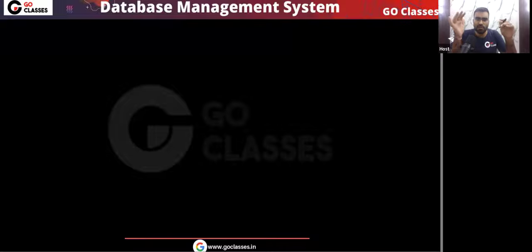And do you think after knowing about this implementation, this can come in the GATE exam? Do you think they can ask you this implementation? Because this is another idea: how to find the result of the division operation. Yes or no? You are basically doing the intersection. So this idea they can ask you in the GATE exam, but so far they did not ask in the GATE exam. Okay. So ultimately, I'm writing it.